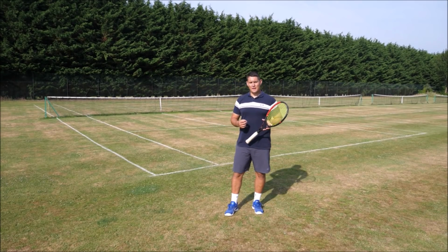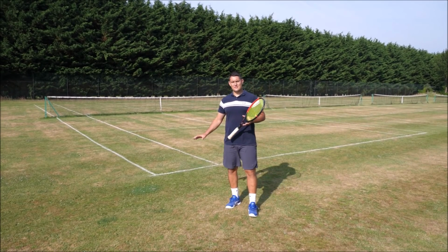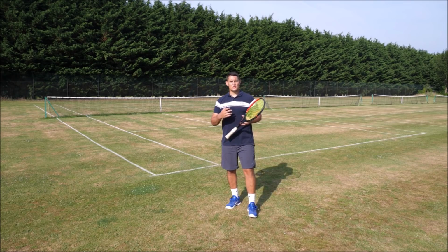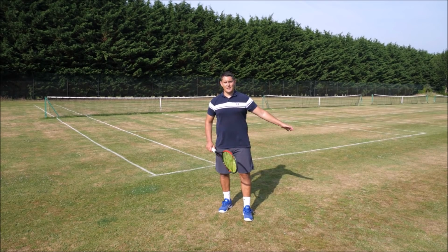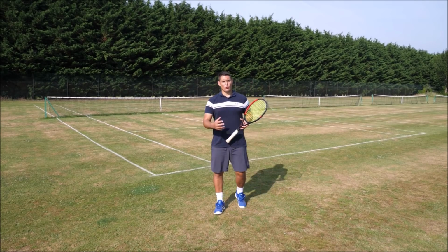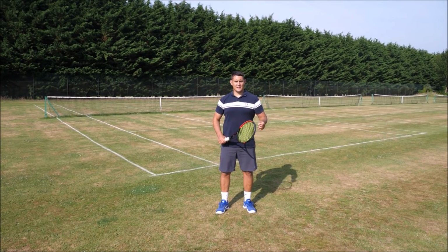Now you'll need to be playing mainly on slower courts, so clay courts or slower hard courts. If you're playing on a grass court, doing this tactic is very high risk. You can pull it off, but you don't want to be doing it too often, because then the player down there, once they start reading that you're running around that serve, they'll start serving into the tee. So you want to use it at the right times, and you want to use it on the right courts. If you're playing on a clay court or a slow hard court, this is a great tactic to use to really attack that kick serve.